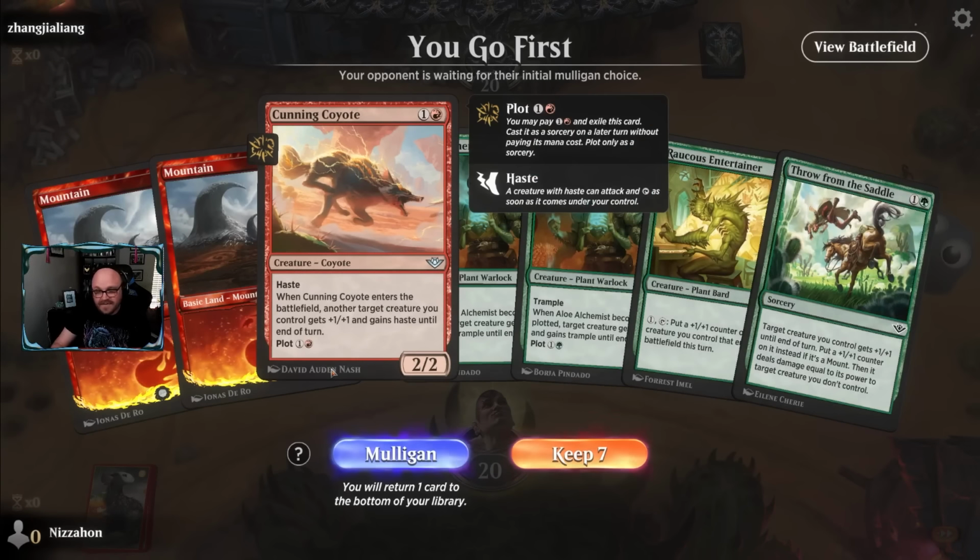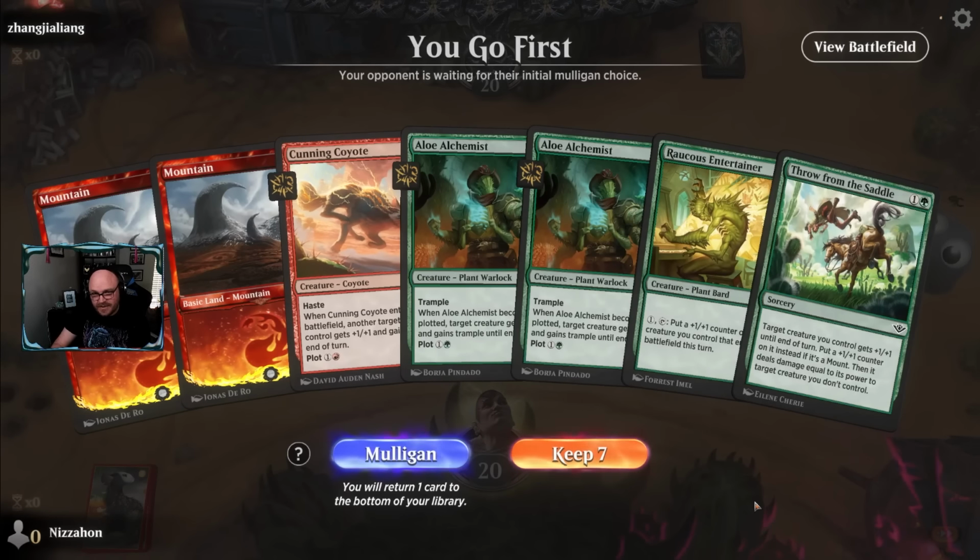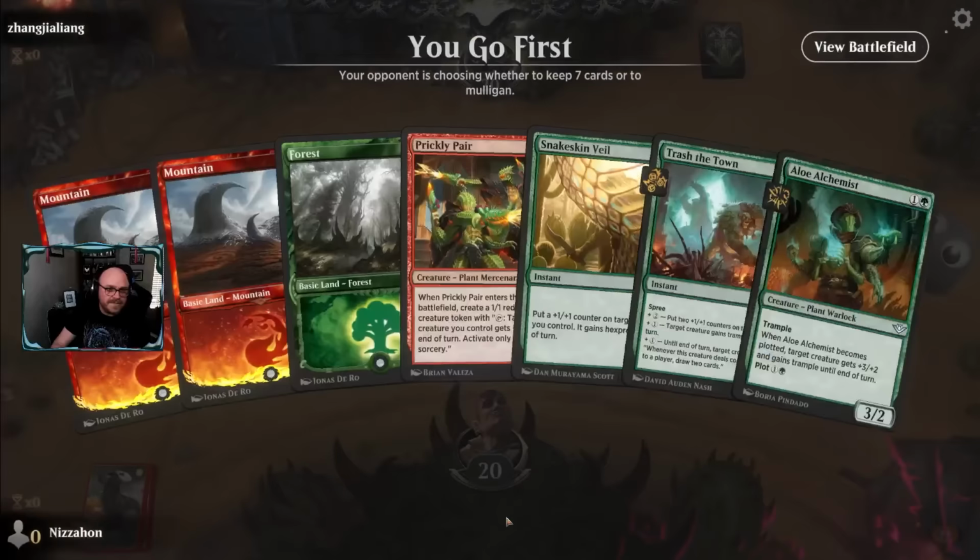Okay, we do have a Cunning Coyote in our opening hand, but we also have no green mana and four other green cards. I think we probably have to mulligan. I mean, it's borderline, but if we draw more green cards or mountains, we're pretty much dead, and those are two fairly likely outcomes, so.